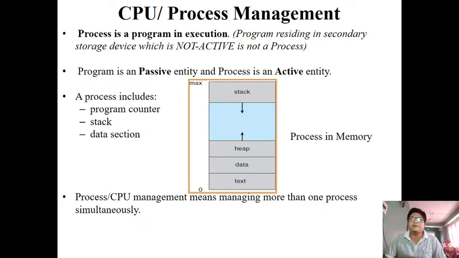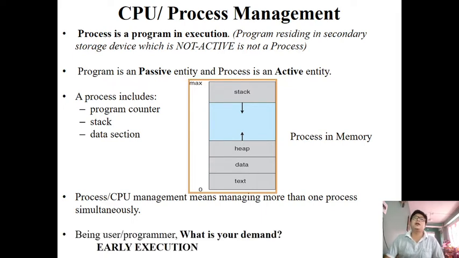Now, since we are dealing with the management of the CPU, or the management of processes, we are talking about the management of processes which exist in the primary memory. So what is the demand of the user from the process management point of view? The demand of the user is how much work can be done, or what quantity of work can be accomplished within a given, limited time frame.